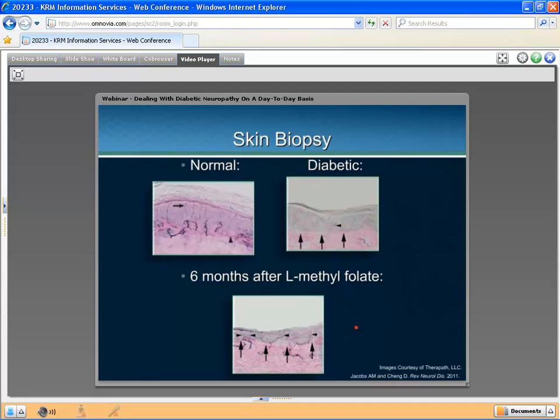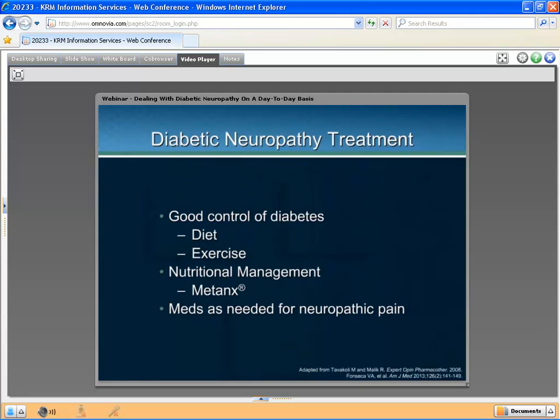For years, we were just treating the pain, the burning, the tingling, and that's good, that's okay, but we weren't getting the nerves to regenerate. What we're doing here with L-methylfolate in the Medinex, we are actually treating the cause of the pain and the cause of the neuropathy, and it gets better. So that is a very, very good situation here.